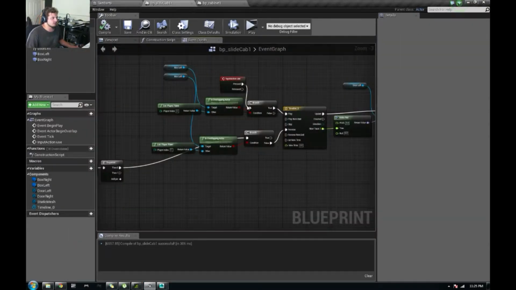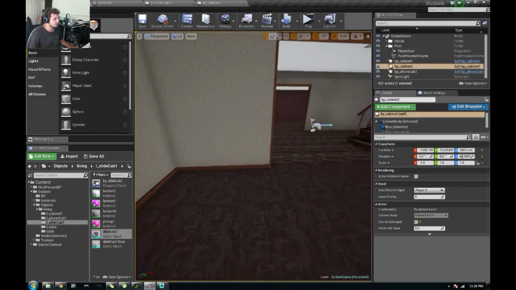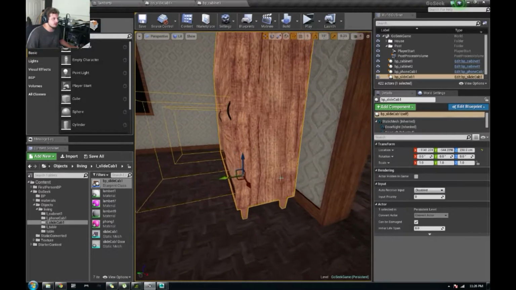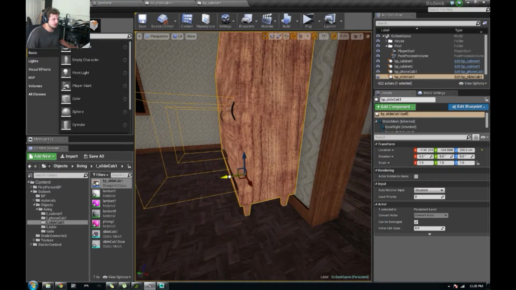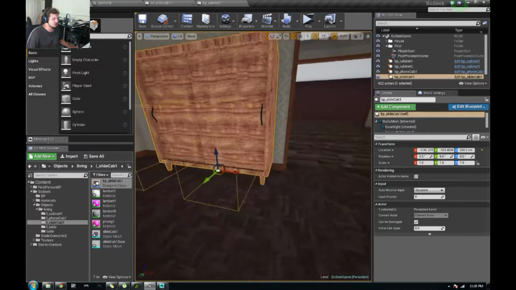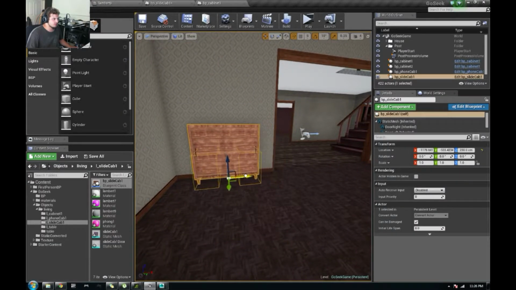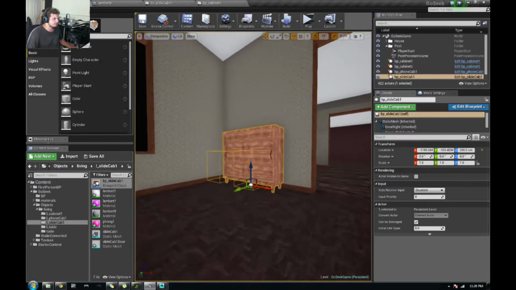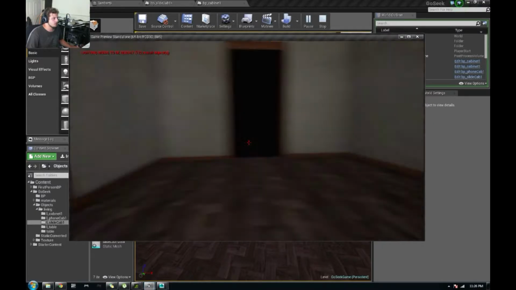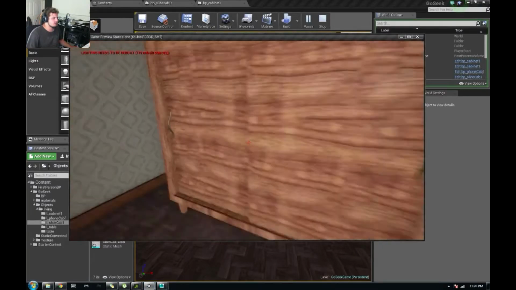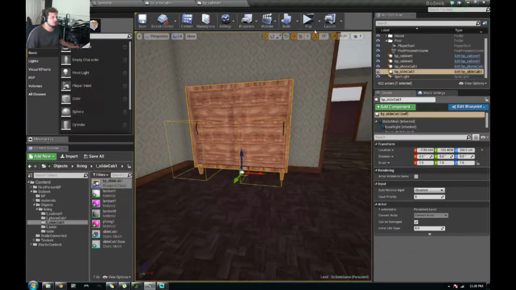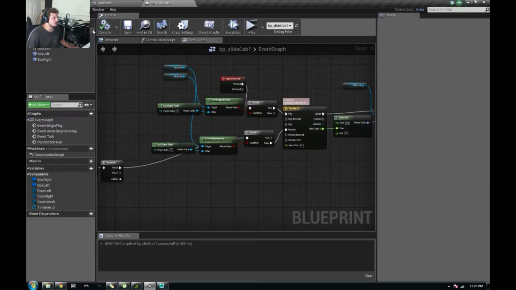And if I could actually not be an idiot and put the blueprint of the shelf inside of the actual game, it'd be absolutely fantastic. Alright, so I'm gonna put it a little bit off, maybe even in the center, have some symmetry. Left door, right door, doesn't do anything. Okay, so cabinet can be closed. I did not compile it. Or I did compile it, but I didn't save it.